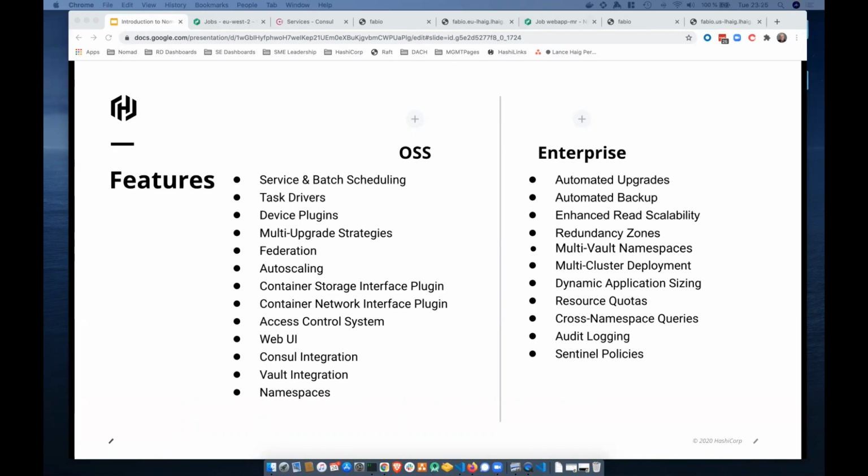But we start with Terraform, which we all know and love, to deploy the infrastructure. That's your infrastructure layer deployment methodology, and you can use that on any number of platforms. And then just above that, you would have Vault, which is the secrets management tool, and Nomad integrates with Vault as well, so you can share your secrets, get your secrets, and create dynamic secrets from the Vault service.